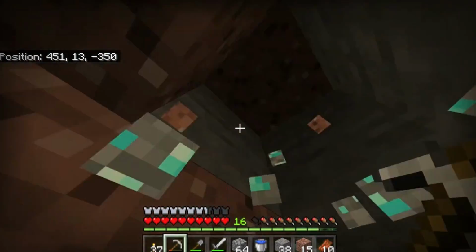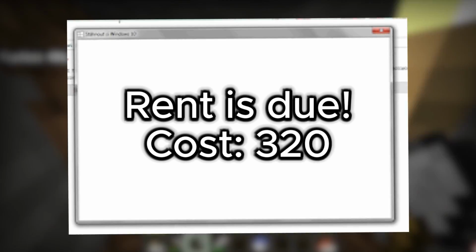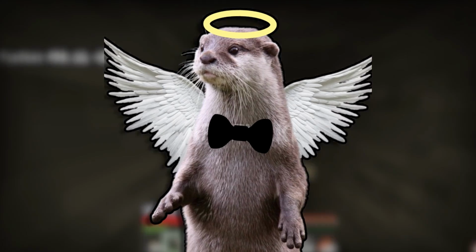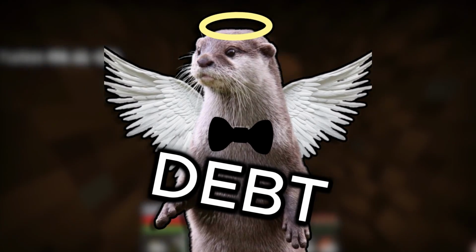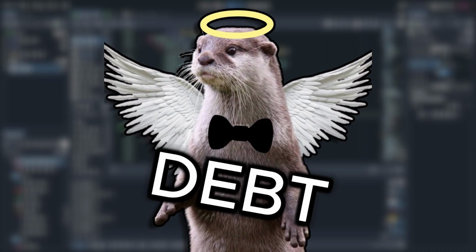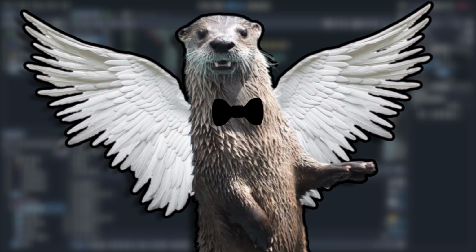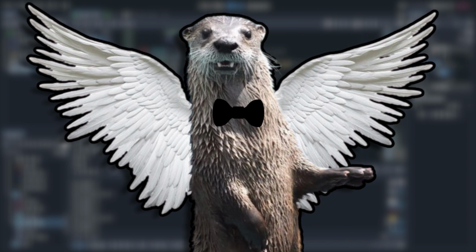The other fix to this problem is adding random economic events. These events will pop up randomly throughout the day and will require a small fee to be paid. This also links to another addition, that being debt. If the player is unable to pay with their pocket money, they will need to go into debt. This debt will be tracked and paid off at the end of the week if possible. If the debt remains after a couple of weeks, the player gets a game over.